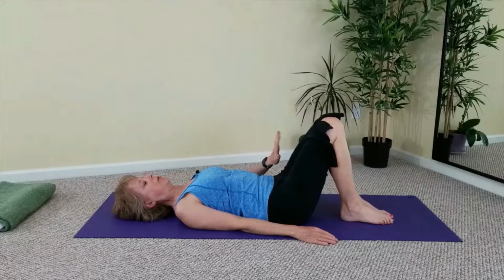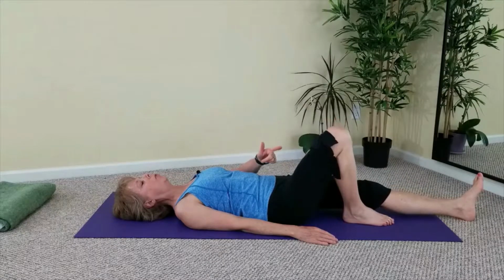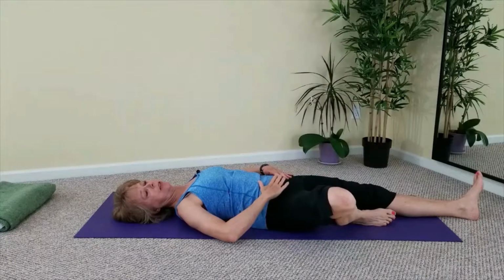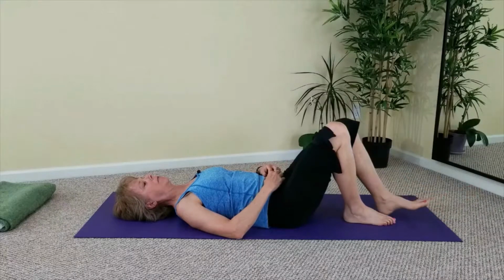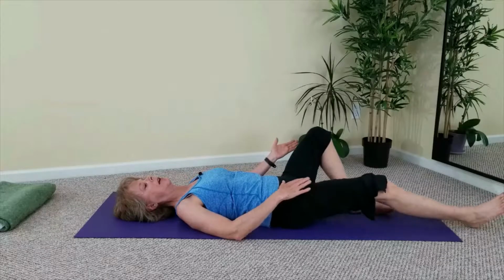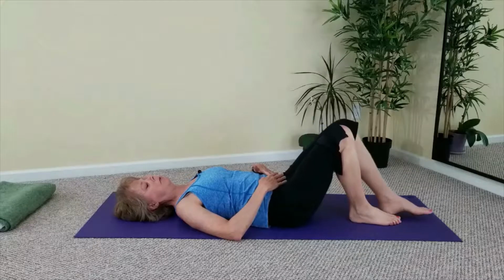So this is how it goes. We start with the knees bent. Let's let the left leg go out straight. And the right knee bends out into the butterfly. Okay, so now the legs aren't doing the work. It's all this deep core, but you bring the legs back to the starting position. And then you switch. Right leg extends out long, left knee bends out to the side, and then you pull them back into position. This one will go back and forth.